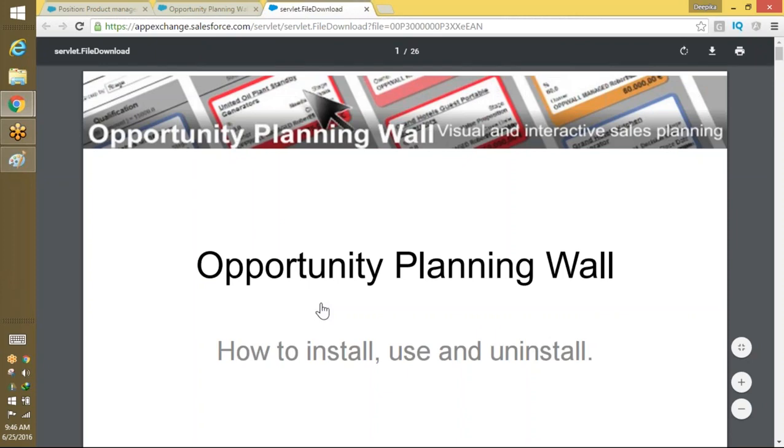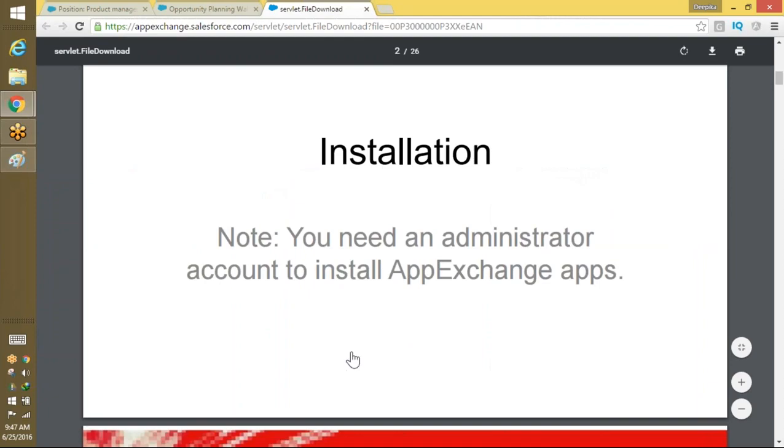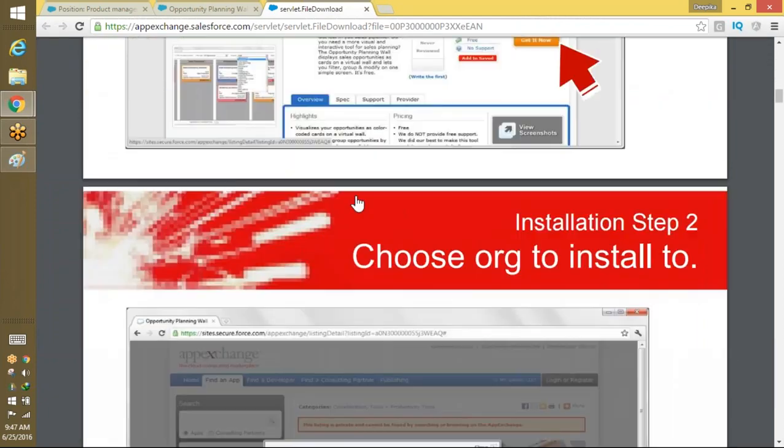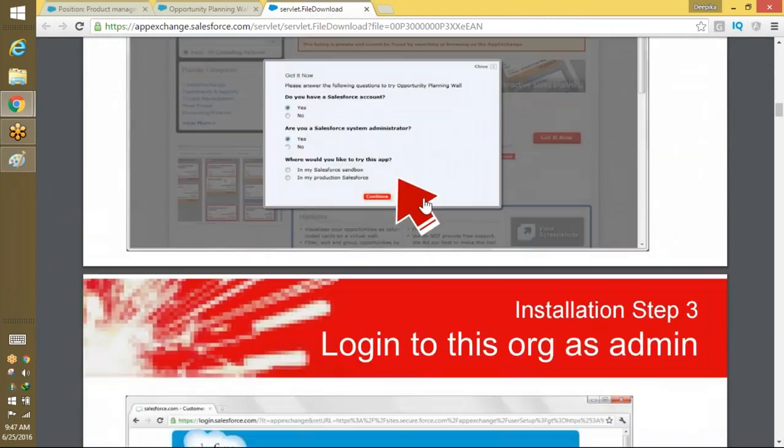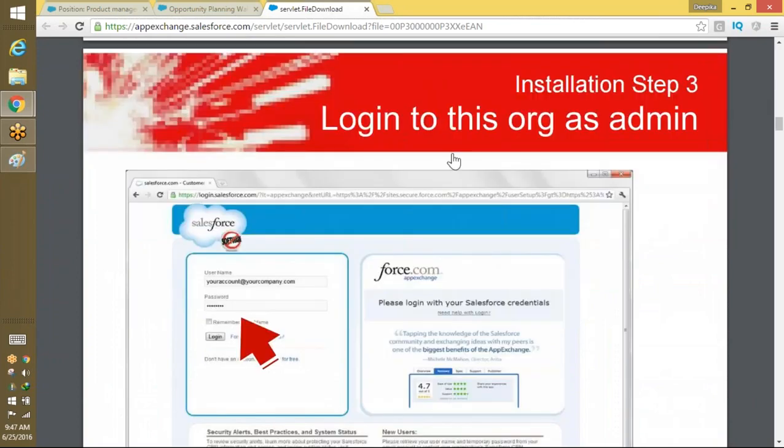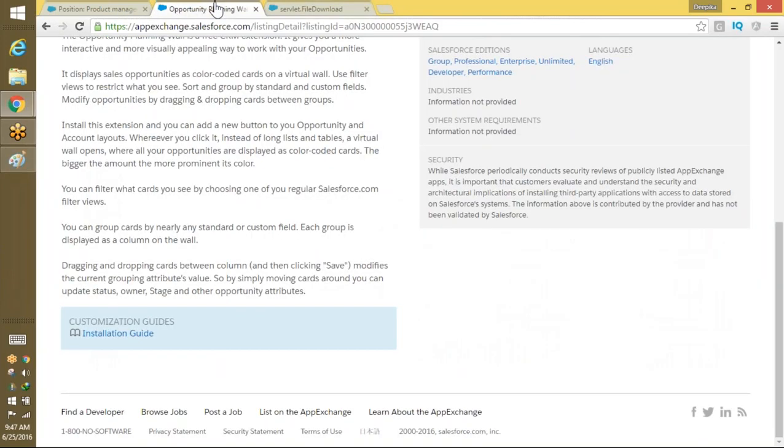If you go through that installation guide, some of the installation guides are a little old, people have not updated them, but you still will be able to figure out stuff. How to install, use, and uninstall, it will give you the whole idea of all these steps. You can just walk through this, do it one at a time. This is an older installation guide, but we will be able to figure it out.